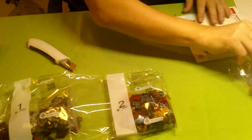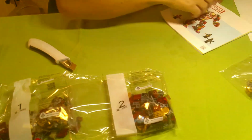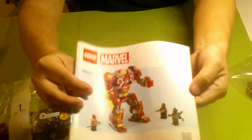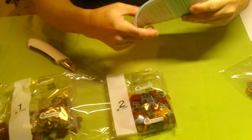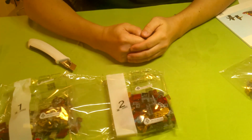Bags, a small sticker sheet, and the instruction booklet, which comes in white, and here are the pages. So now I'll sort the pieces and do the build.